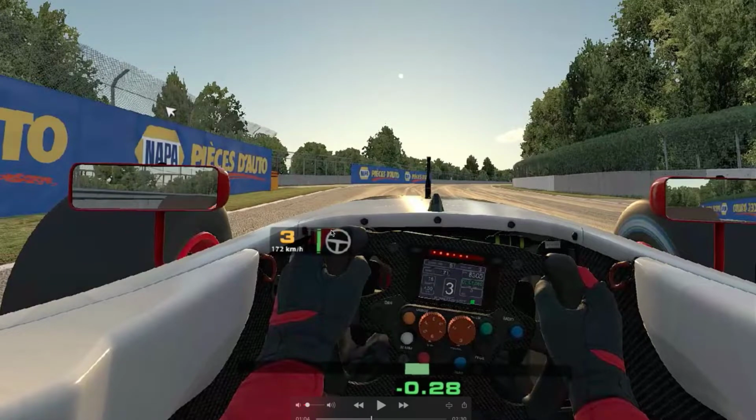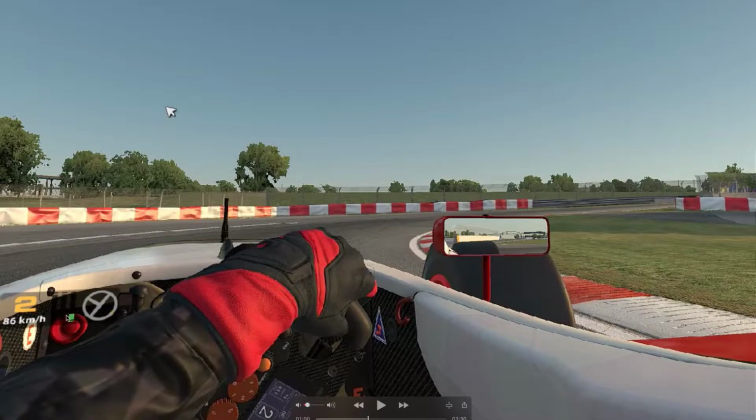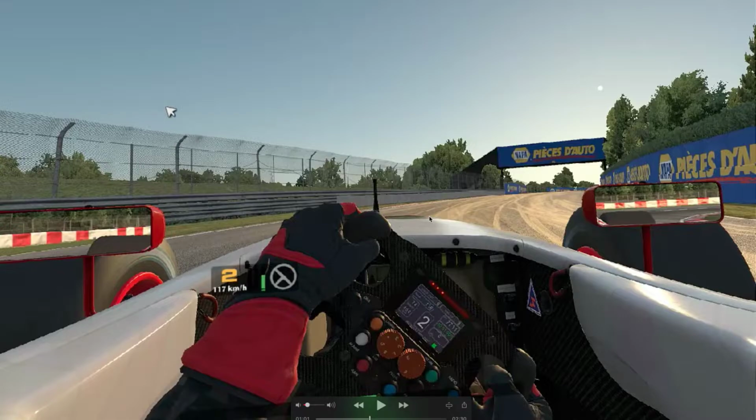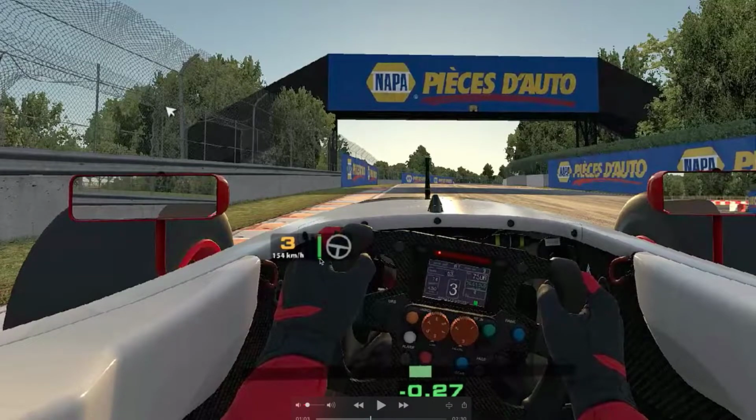So 3 phases. Phase 1, again: when you touch the apex, you start applying the throttle very gently and calmly, and you wait for the car to turn, because it's not you that is doing the corner, it's the car. So wait for the car to turn, apply 25-50% of the throttle, and then stage 2 is when you're leaving the apex and reaching the exit of the corner. Then you start applying around 75%. And then when you're exiting the corner and your hands are straight and the car is straight, then you can apply 100%. And in this case, I was being helped by the fact that I was in third gear, low RPMs, so I had less torque, less power exiting the corner.